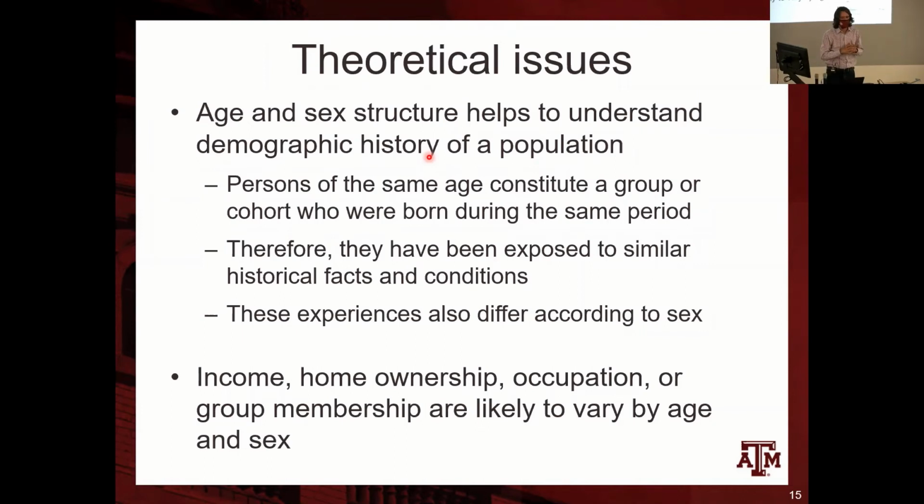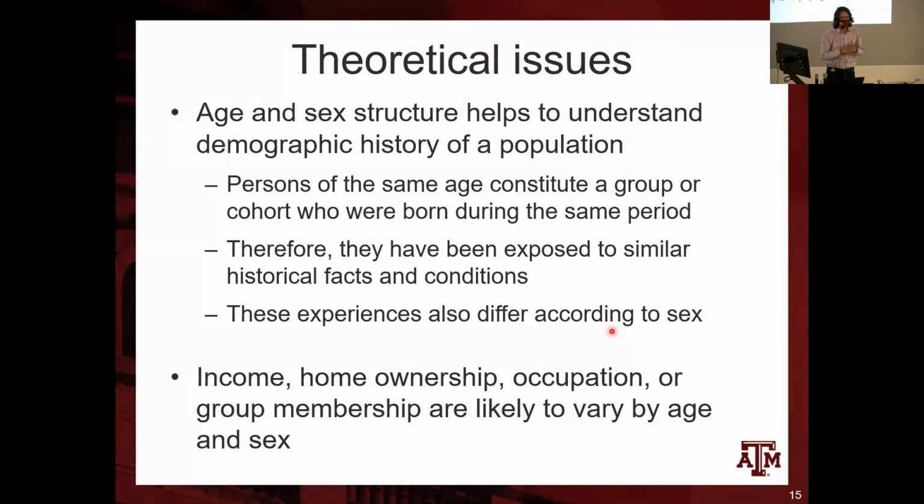age and sex. As we saw before, persons of the same age constitute a group or cohort who were born during the same period. We talked about that in the previous lecture. Therefore, they have been exposed to similar historical facts and conditions. These experiences also differ according to sex. So experiences of people in societies, which kind of jobs they have available, which kind of opportunities for education, or if they live in a time where you have economic depression, or you have wars, all that will affect their lives.